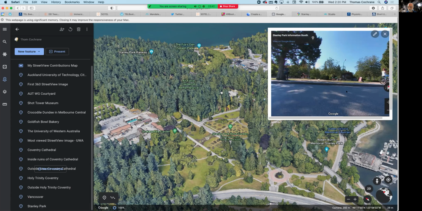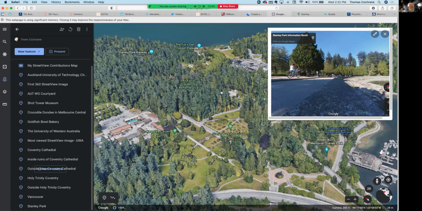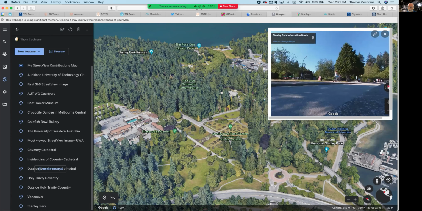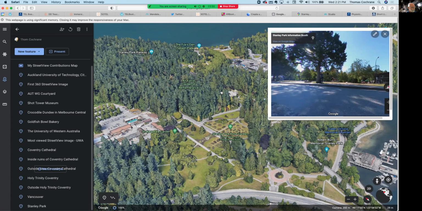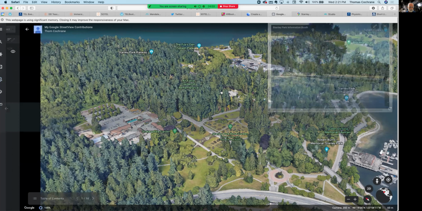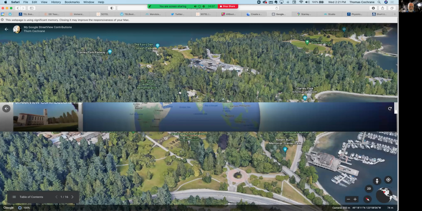So what I think is quite cool about these tools is that you can create your own content and add to them. You don't have to use just the default content. And that for me is a powerful thing if you're going to get students to create stuff, is they can use their own content that they've captured, or they can find a library of photos online, etc. So if I now go back to present, you can see I've got a few different places there. It's a little bit buggy in Safari, as you can see. That should be full screen.